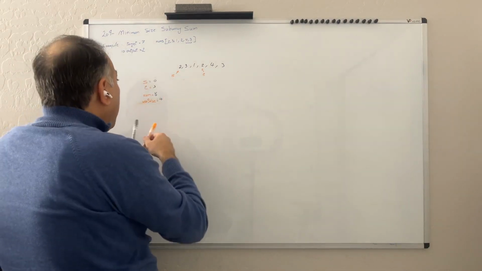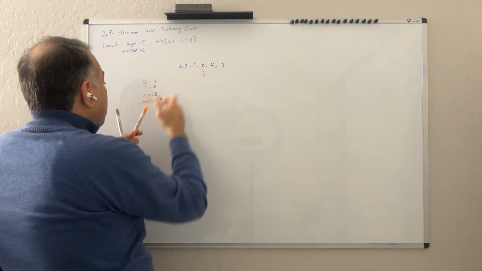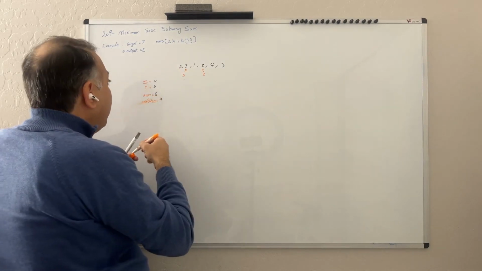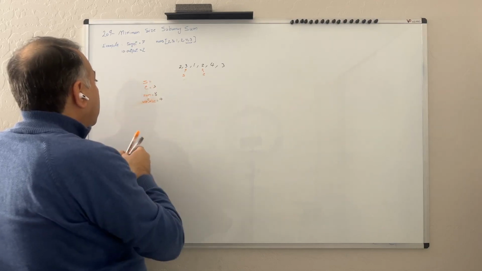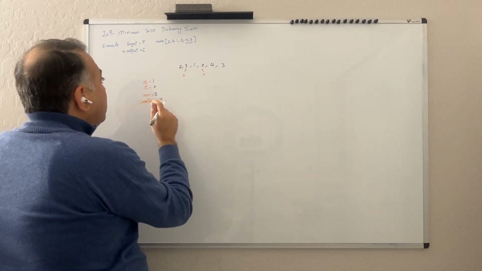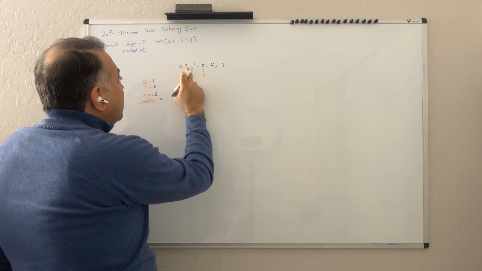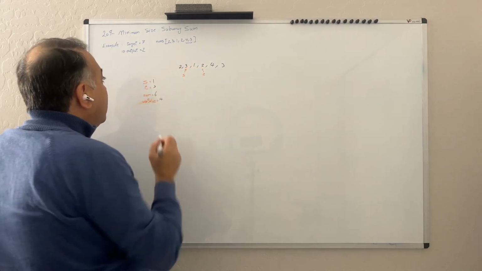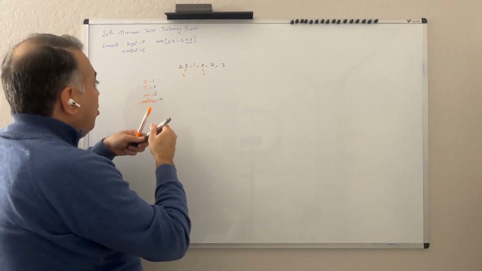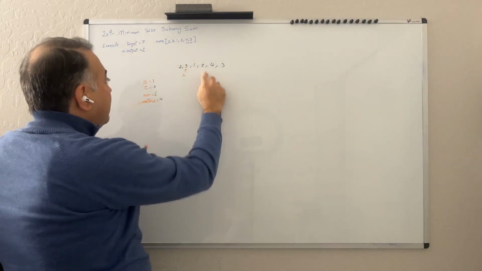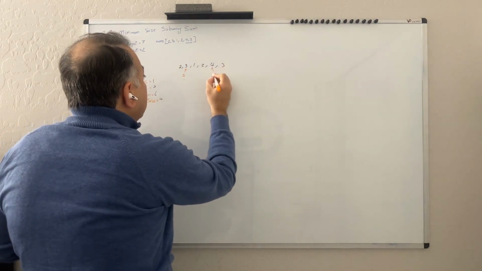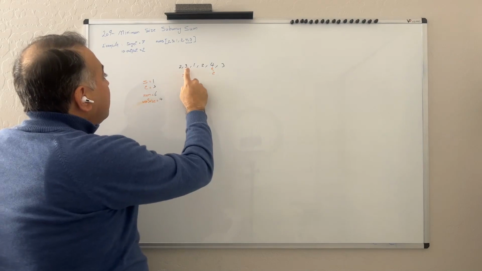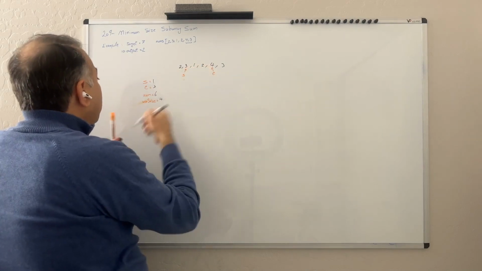But how? I need to move the start one step ahead. So I move the start to this position. If I move the start here, I need to calculate the sum. The sum is 3, 1, 2, so the sum gets to 6. 6 is less than 7, so I need to move the end again. So I move the E to this position. Let's calculate the sum: 5, 6, 10. The sum gets to 10.